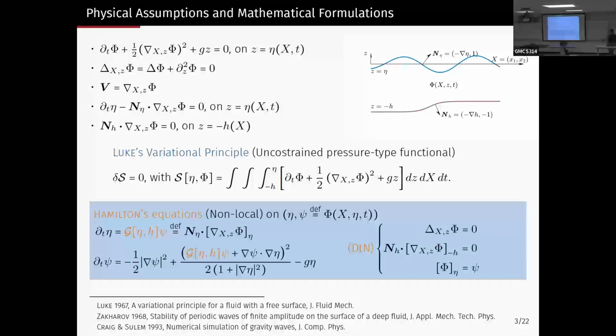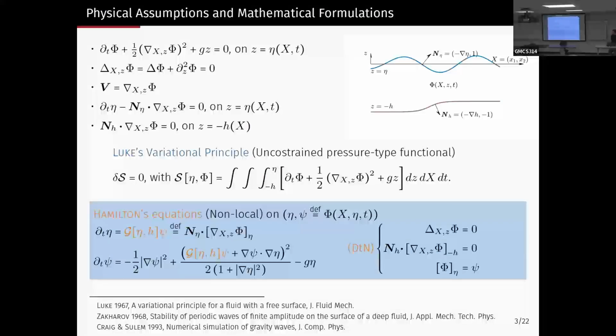Now, the good thing with this is that it gives you an idea how to solve the problem numerically, which is not very evident here since the domain is moving. The difficult part, if you want to solve this numerically, is that along the evolution, you always have to solve an elliptic boundary value problem in the entire domain.